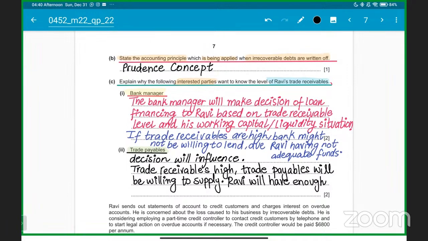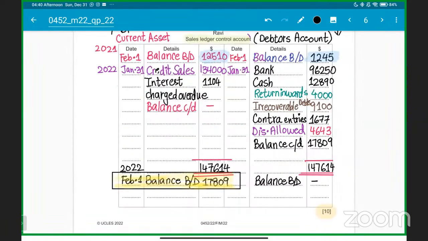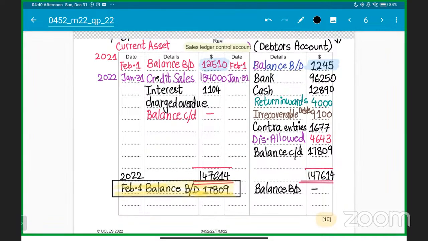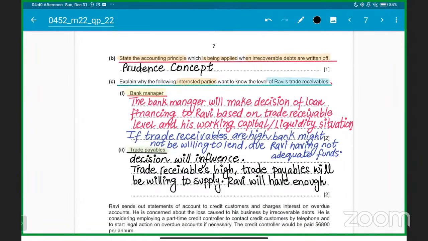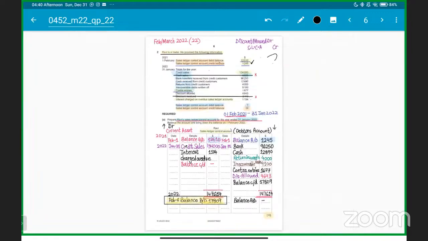देखें, if you are thinking from, देखो, I am getting the point from here कि you are thinking from the decision perspective. Decision तो दोनों में against हो सकता है, दोनों में forward हो सकता है. We are just thinking कि how does the bank manager will be interested by knowing कि रवि के trade payable 17,809 है. By looking at these figures, by looking at this data, कि उसका क्या decision हो सकता है या वो कैसे interested होगा. Getting it? Similarly, अगर suppliers ये देखें तो suppliers will look for this के इसको हमें goods सेल करने चाहिए, नहीं करने चाहिए.